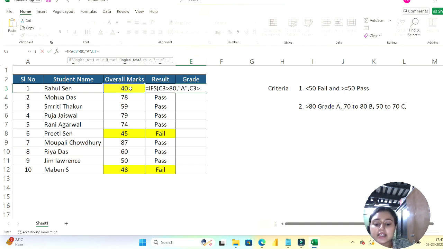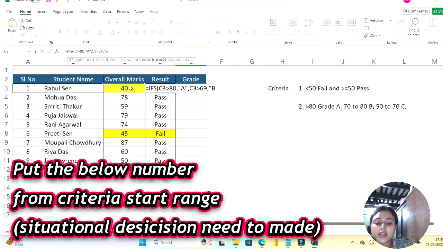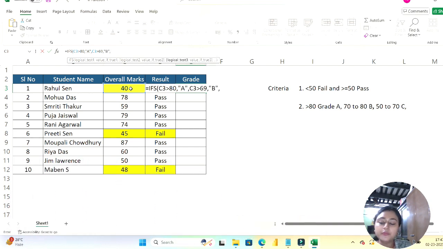If it is greater than 69 but not equal to 69, then it should give me the criteria of B. So it can be 70 up to 80, and greater than 80 will jump to a different criteria, grade A, like 82, 83 to 100.